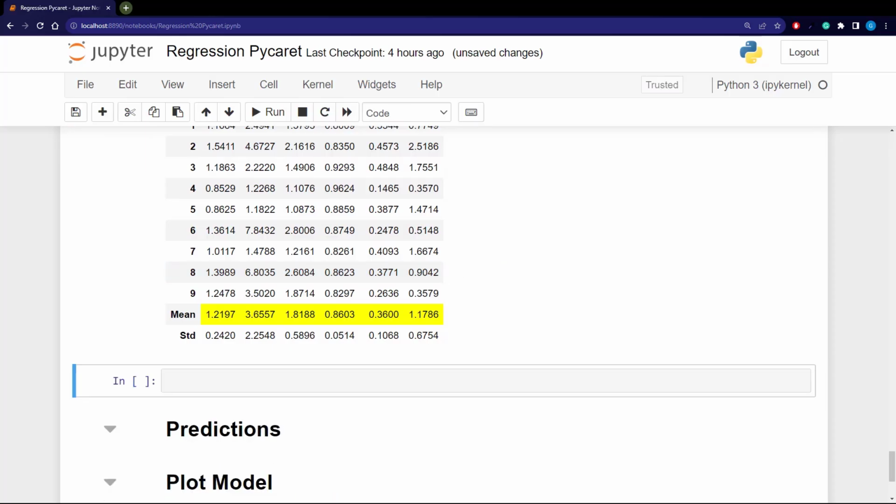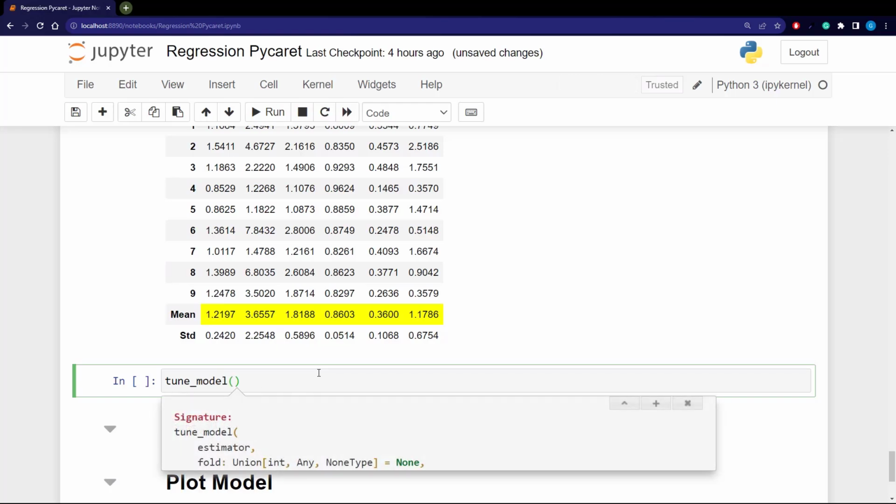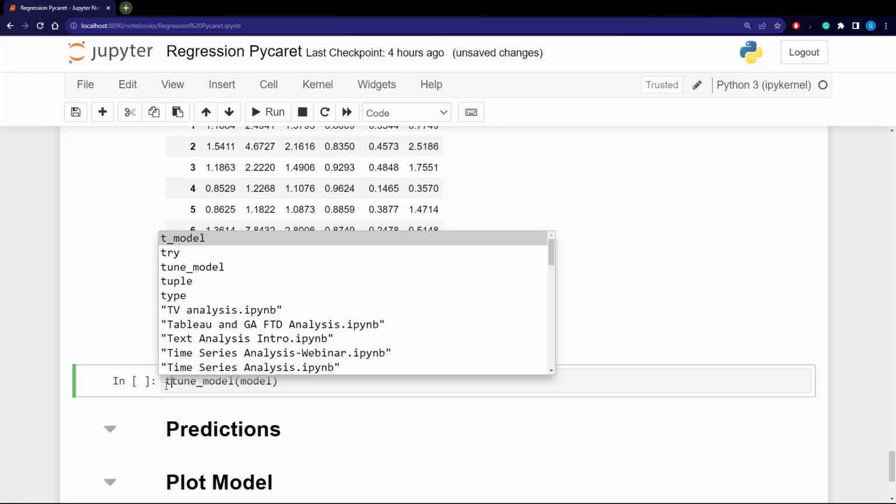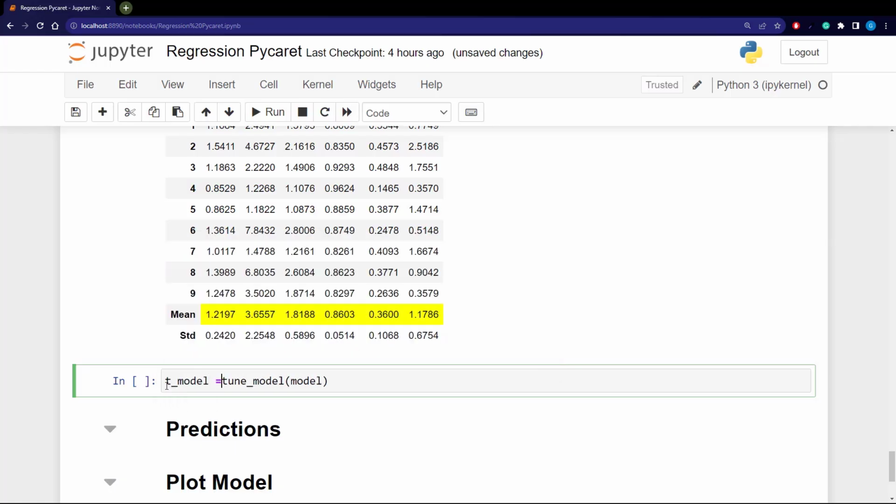Then what we can do is we can also use a tuned model. So there is a function called tune model. Now for this, I'll show you how it works, but for linear regression, there are not a lot of hyperparameters or things we can tune. But all we would do is pass in our model, and I'm going to call this our T underscore model for our tune model. And I'll run this.